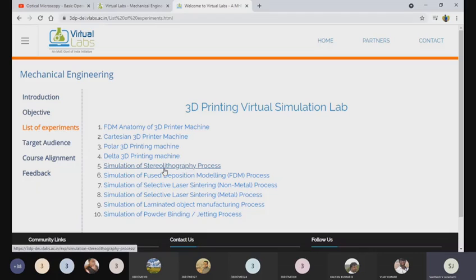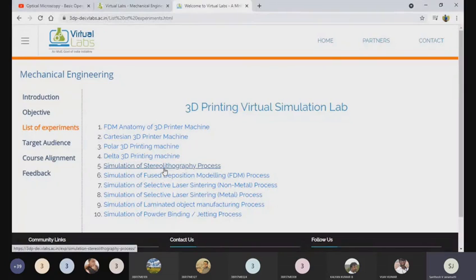I hope you know about stereolithography. Stereolithography is the first invented 3D technology, or 3D concept, by Charles Hull. That also you know, right? The first class was the beginning class of this additive manufacturing, where I gave you an overview of 3D printing, and we also discussed the history of 3D printing.